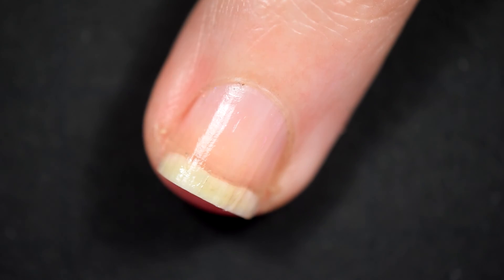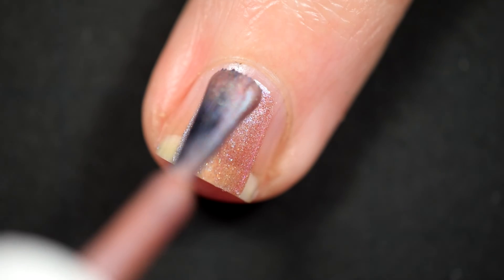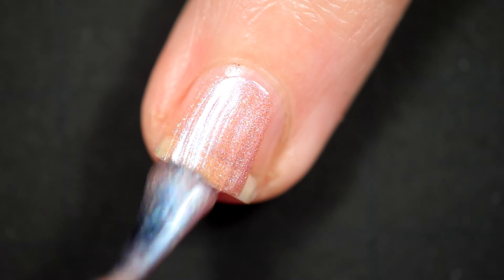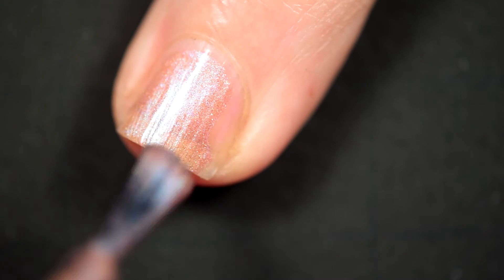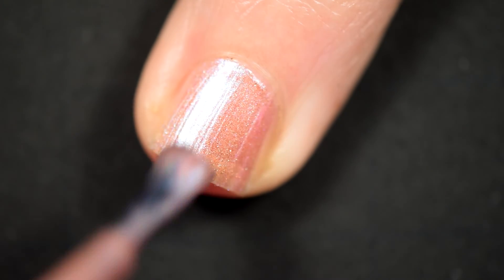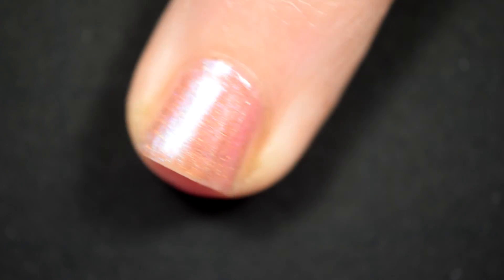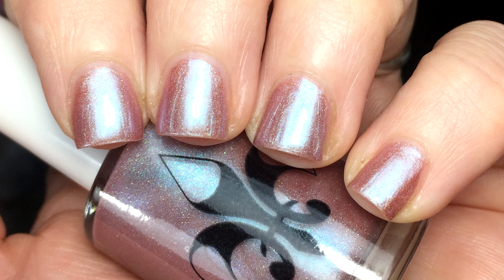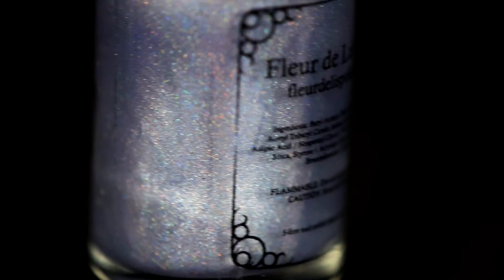It's not my favorite of the whole collection, but I'm in love with it — just to clarify that. This goes on really smooth. Pretty much all the Fleur de Lis polishes I've gotten go on amazing! She has this really smooth great formula — not too runny, not too thick, goes on your brush perfectly so you have a lot of control. This went two coats, done! Look at that beautiful shift and that beautiful holographic micro glitter — the shade is gorgeous!